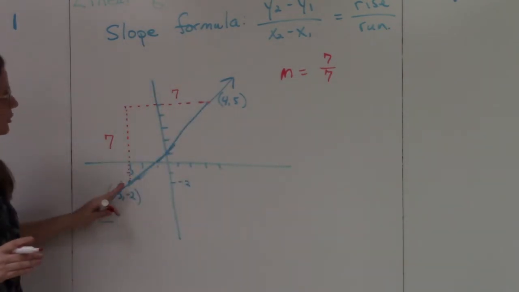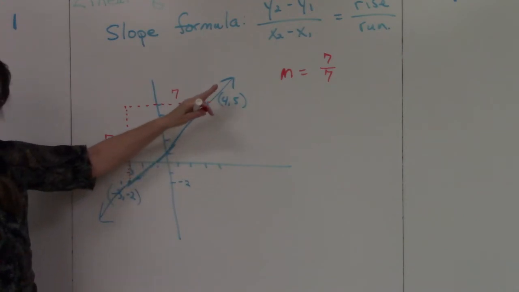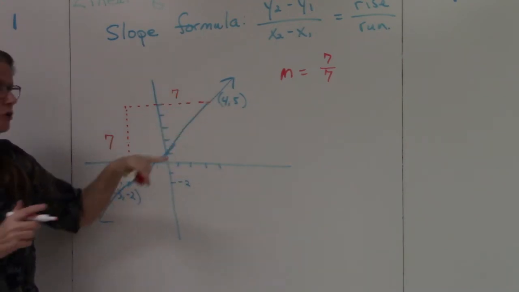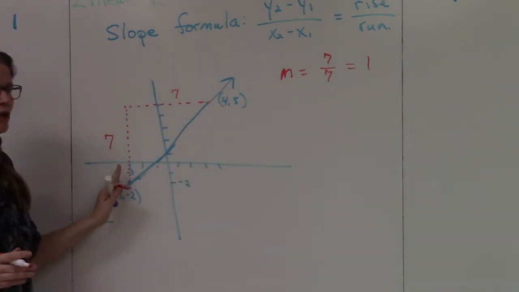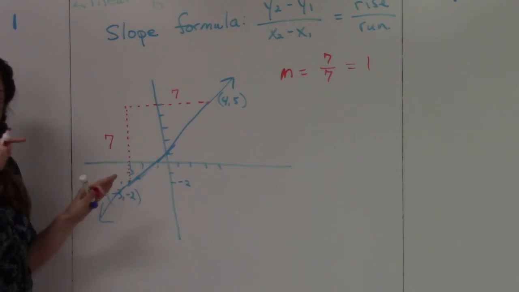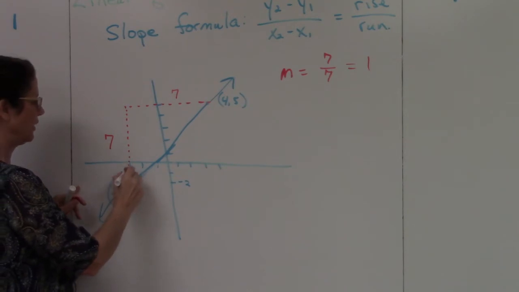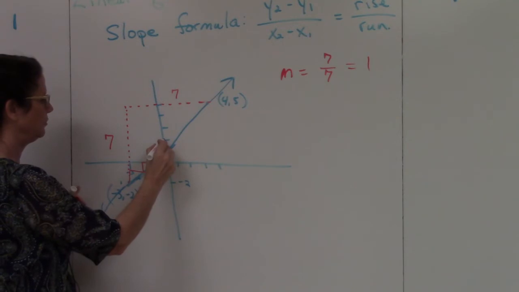Now, you have to look at the line. When you look at the line, if it's going up, it's an increasing slope, so that's a positive slope. So 7 over 7 is the same as 1. So I have a slope of 1. It means it changes by 1. 1 up, 1 over, 1 up, 1 over, and I could show you that with every single one of these.